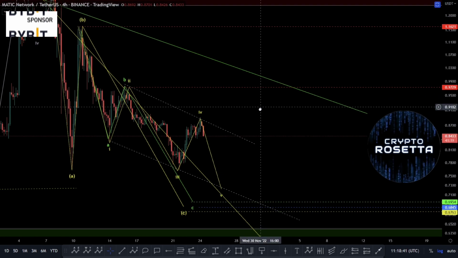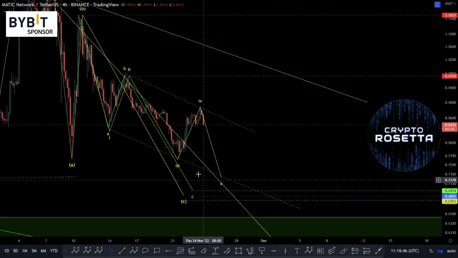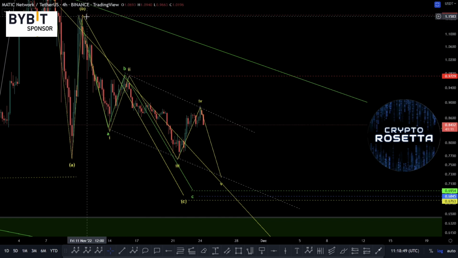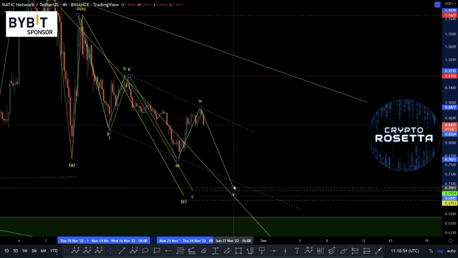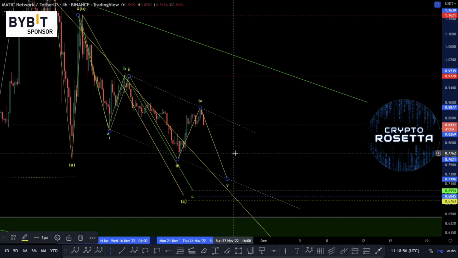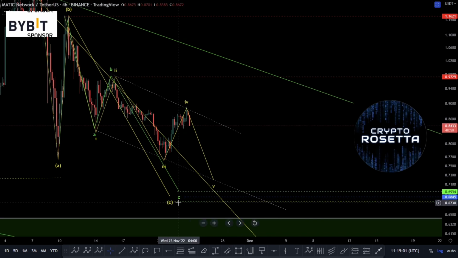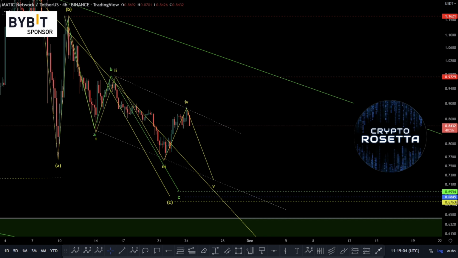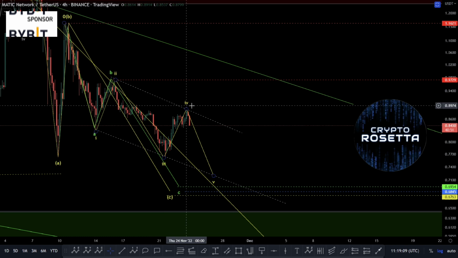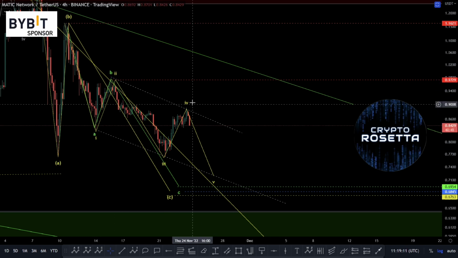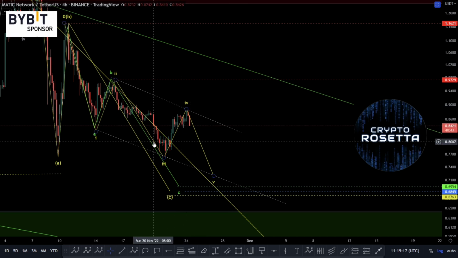So at the moment, I'm looking at this in two ways. Either we've got an A, B, and then we're finishing off in some kind of an ending diagonal here, where we have a three-wave move followed by a three-wave move followed by another three-wave move into this fifth wave low. That could potentially take us towards this 67.63 area if it's going to achieve one-to-one with this A wave, because we're starting to get some rejection off of this. So I'm thinking that we've got a couple of options that we're tracking, but we'll keep an eye on it.